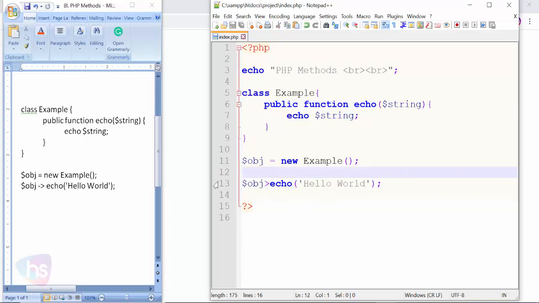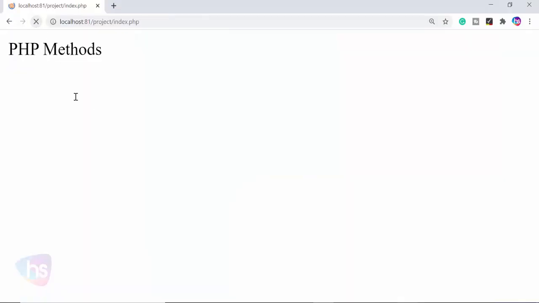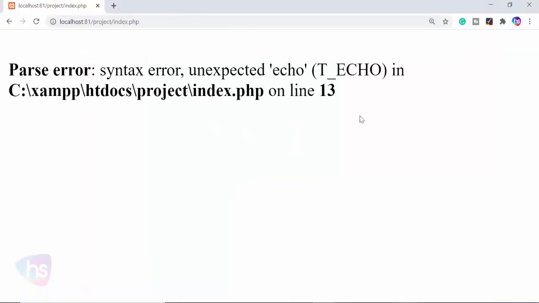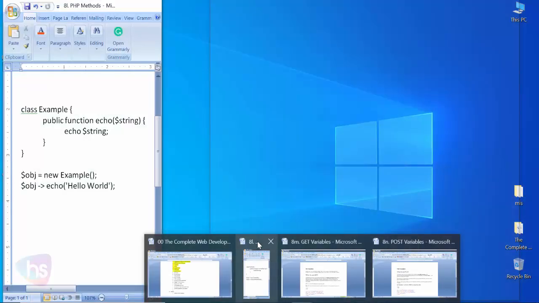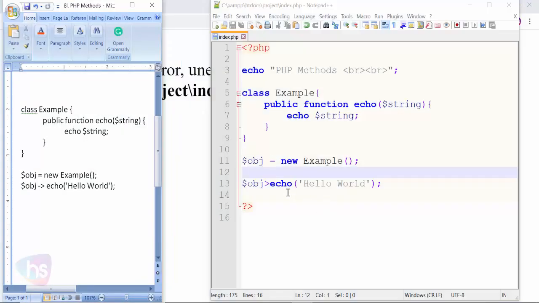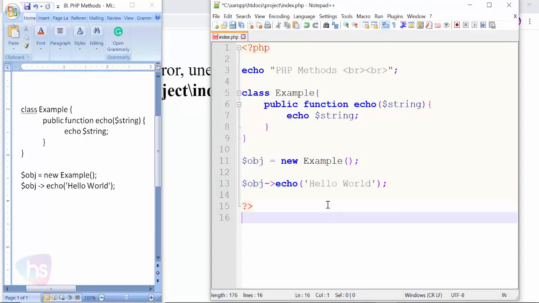Let's save this and reload. Just a second. We are getting some errors. We have done some basic instantiation. Let's check the lines once again. Oh, sorry, this arrow is missing. Now save it.